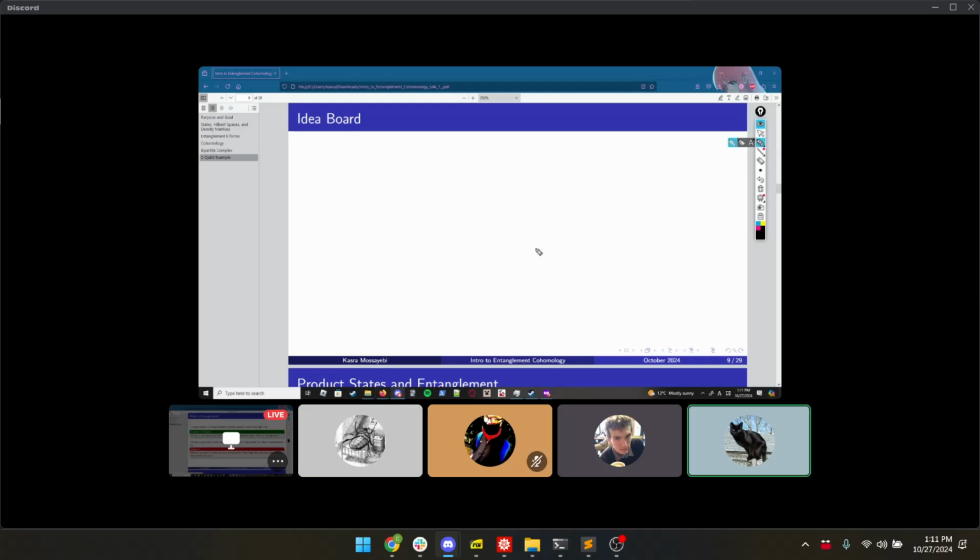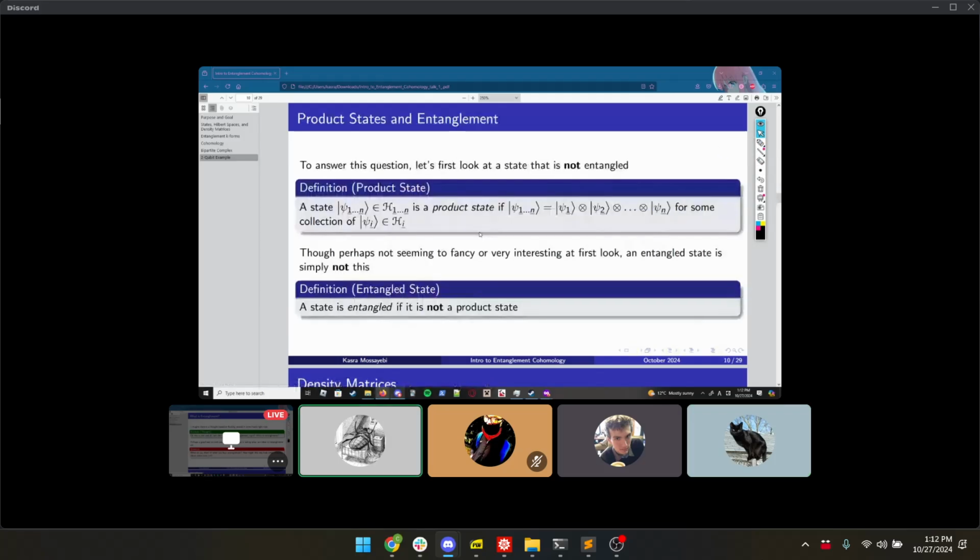So pretty much we have a Hilbert space of those two systems, and that describes a bipartite Hilbert space. And entanglement is when you can't factorize those two Hilbert spaces, just like a product. Okay, yeah, that's pretty much exactly it.